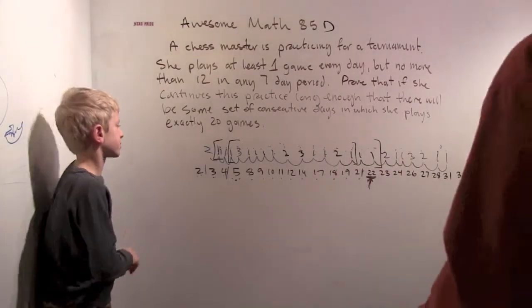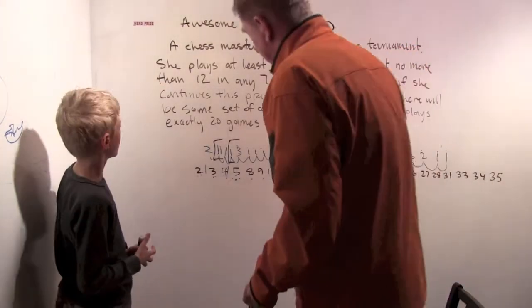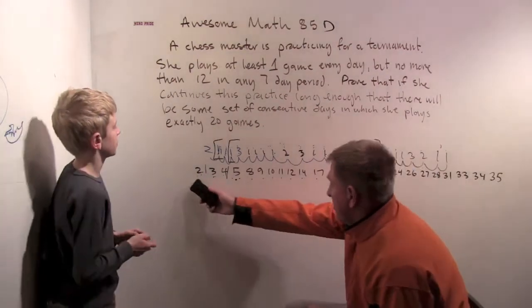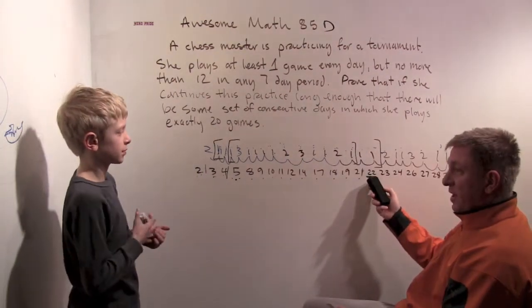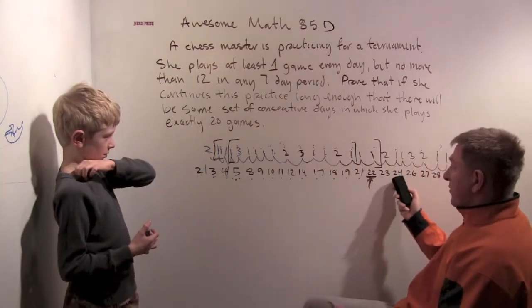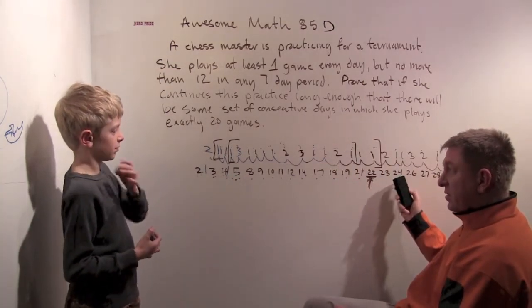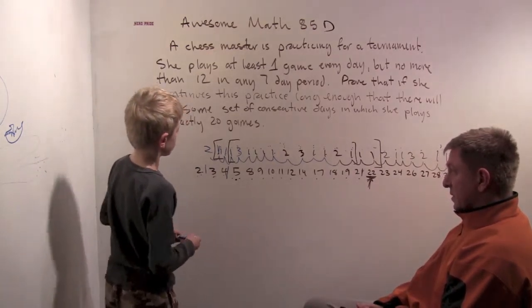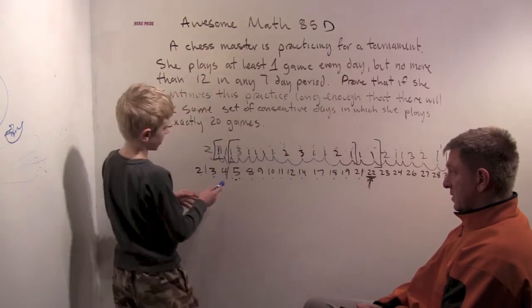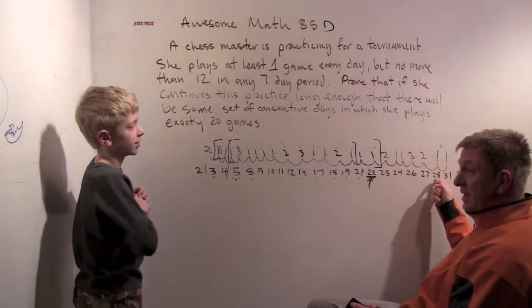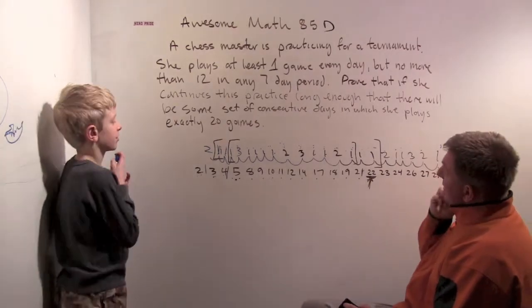Okay, so where is the modular arithmetic? Or would you like to do one more example first? No. We saw that when we started at 2 and ended at 22, we played 20 games. We started after 4 and ended at 24, we played exactly 20 games. Can you find one more? Well, if you start maybe at 8 and go to 28. 8 to 28. Yeah. Okay.